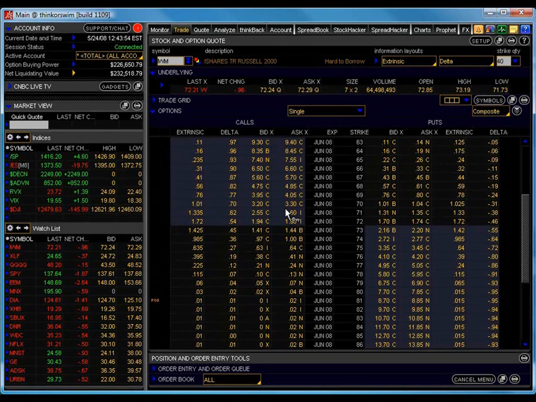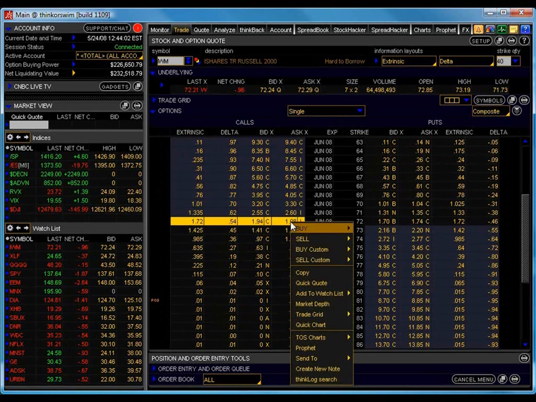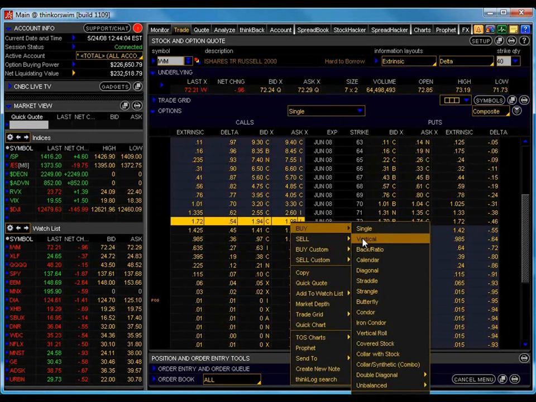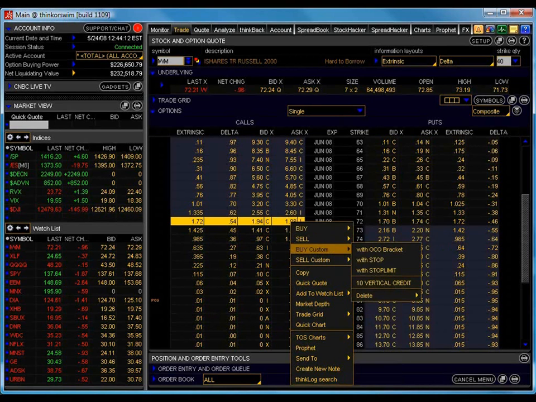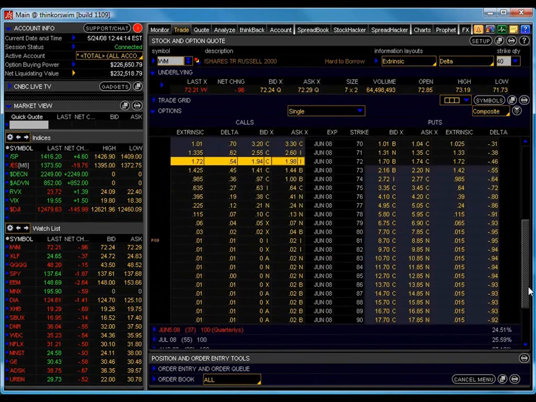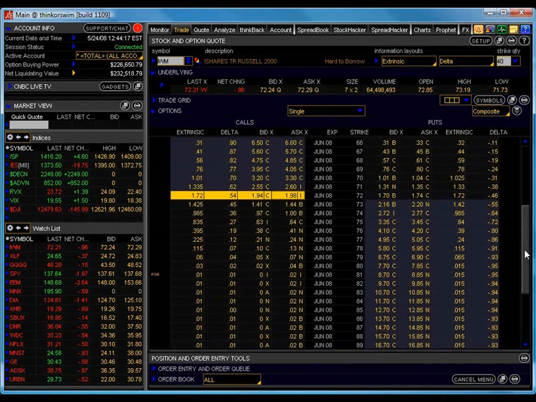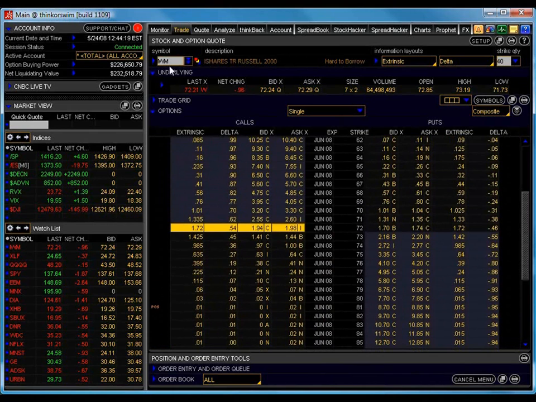So, for example, in the Thinkorswim platform, we can simply right click on these and go to buy vertical, and that will give us our vertical spread. But before I do that, I want to show you exactly what it means to buy a vertical spread. Let's say we're bullish on this particular index, the IWM, and we believe it's going to go up in price. We have a couple of different options available to us. No pun intended there.